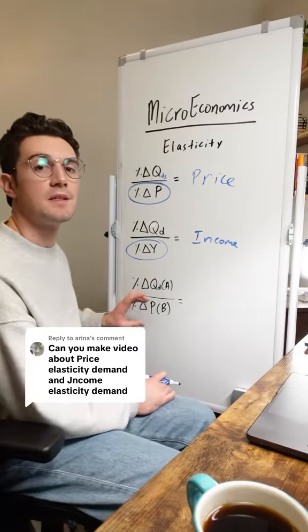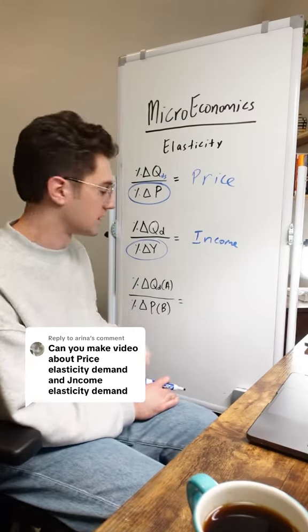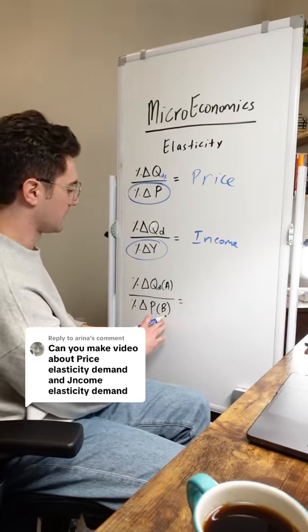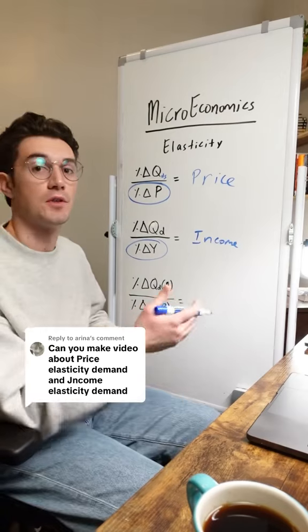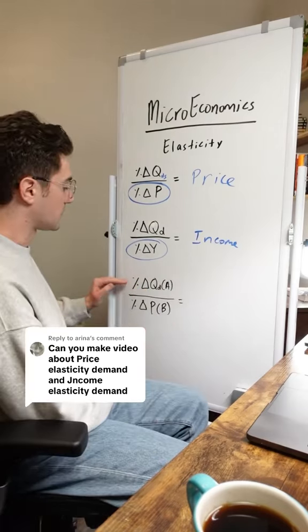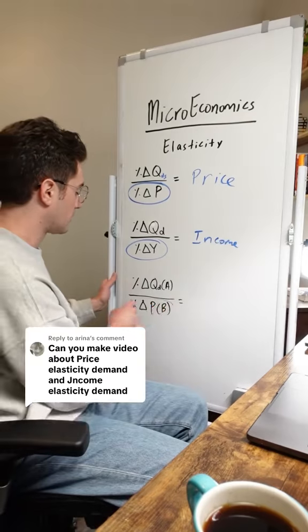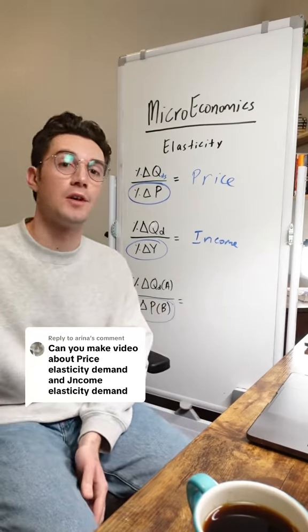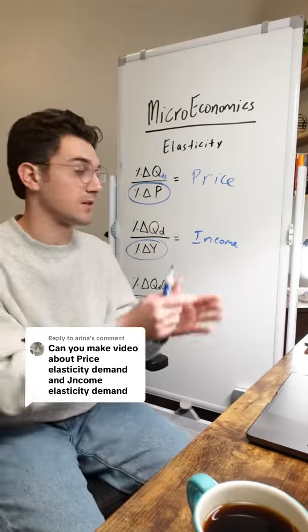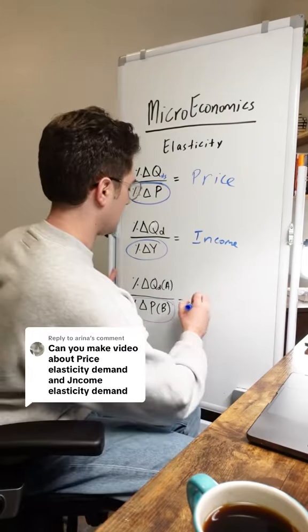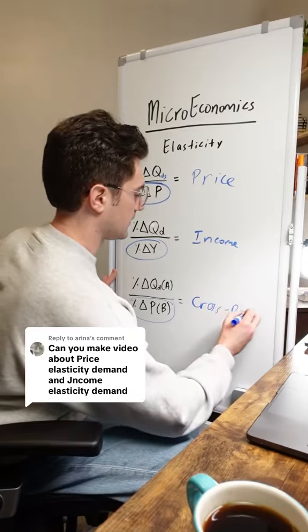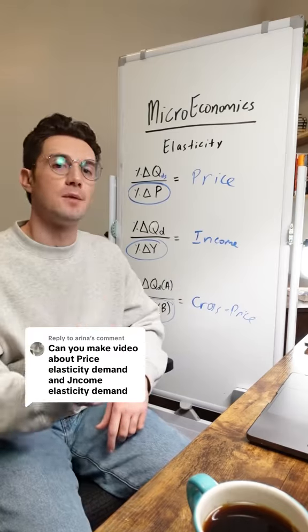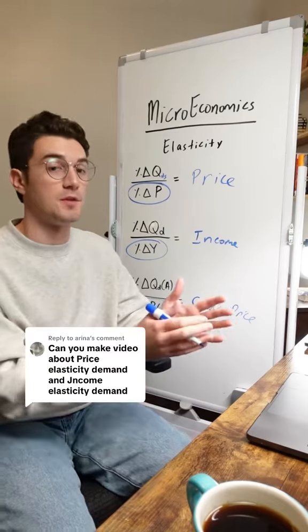The last type of elasticity that you need to be aware of is cross price. And what's unique here, it looks the same as this top one here for price, but we've got A and B here, essentially denoting 2 different goods, good A and good B. And we're seeing how the percent change in demand changes with a percent change in price of essentially the other good. Cross price. We're looking to the other good to see how its price changes affect the quantity demanded of the good that we're considering. And thus this is cross price. Sorry, my handwriting is terrible there, but this is cross-price elasticity of demand. This enables us to determine if 2 goods are substitutes or complements.